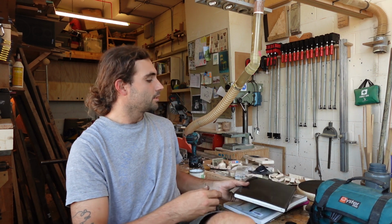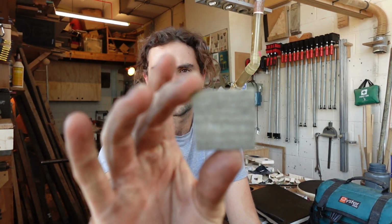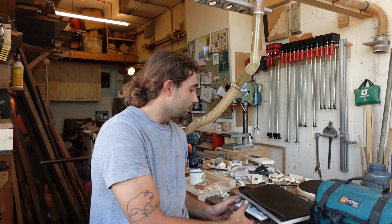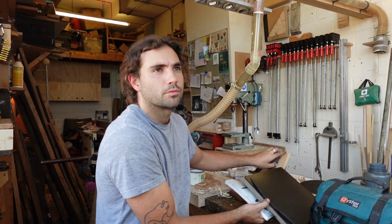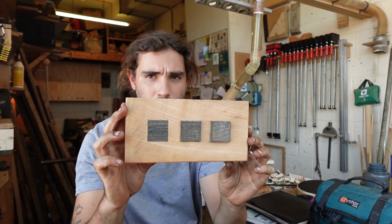I started the week by checking on those samples that I had put in the ebonising solution, and they came out of the ebonising solution looking pretty dark. But then over the course of the week, they turned this colour, which is not that ideal. You see that? I was hoping that it was going to be really dark, and it was really dark initially. And I did even wax some of them straight away, but even then they turned this bluey grey silvery colour.